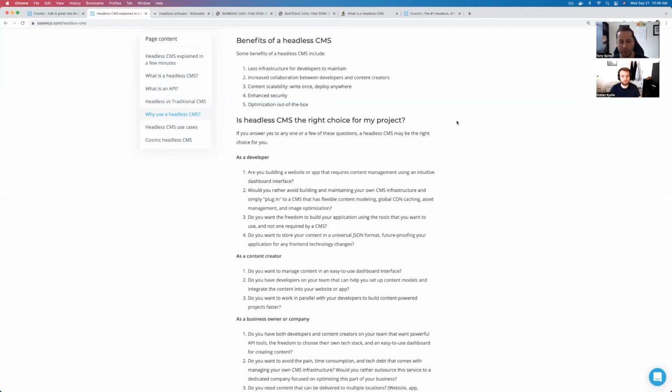So globally fast, optimized, without any sort of development efforts on your team's part. So really just turnkey, the best, most optimized content management system that you could possibly want, right? That's the goal here, to provide that service that has optimized for everything, so you don't have to worry about scaling, you don't have to worry about being globally fast for all of your customers around the world. We've already covered that for you.